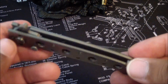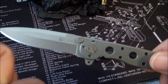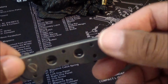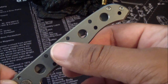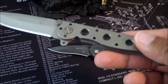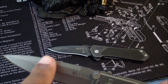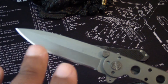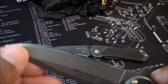People often ask: what's the big deal about the handle being titanium if the blade isn't? It's preferable to have the handle made of titanium with the blade made of something else. The reason is the hardness — titanium has a better strength-to-weight ratio than steel or aluminum, which makes the overall weight lighter but stronger than steel or aluminum. It also allows you to go with a higher quality steel on the blade. In this case they went with AUS-8, which is fine because I want to use the blade a lot — I'll just sharpen it on the stone, give it a good stropping, and I'm back in business.